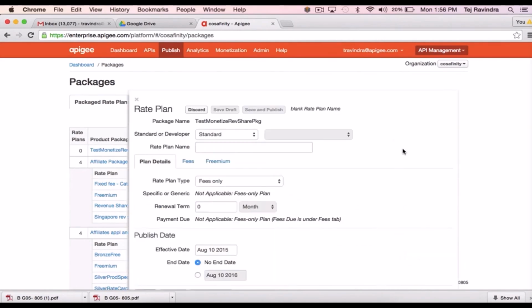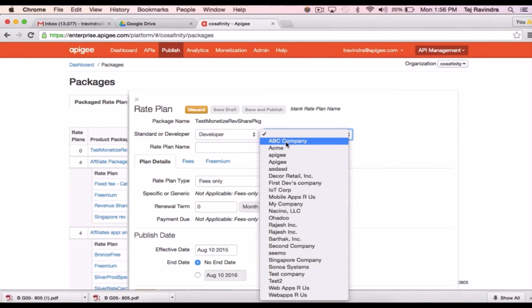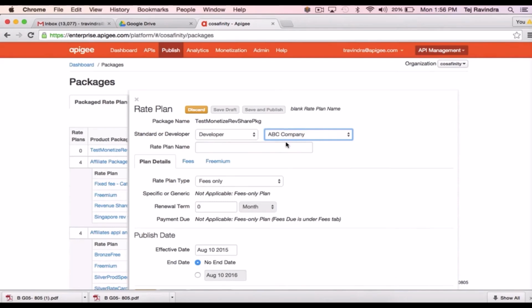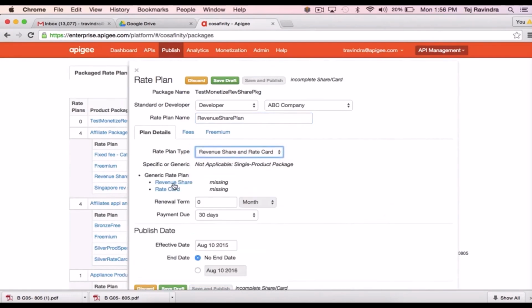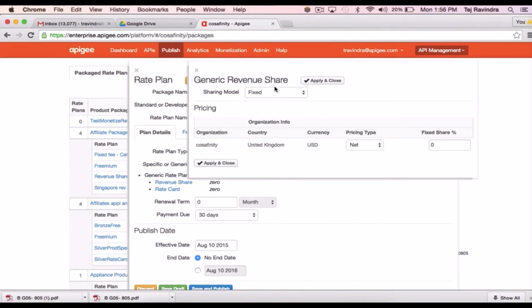With a given package, I'm going to start associating different rate plans. And I can target these rate plans to a particular partner or across the board. So in this case, I'm going to target the rate plan to a partner named ABC Company. It's a revenue share plan, and I will name it as such. And I'm going to create a pretty straightforward fixed revenue share model where my partner is going to get a 10% cut of every dollar that they send my way.